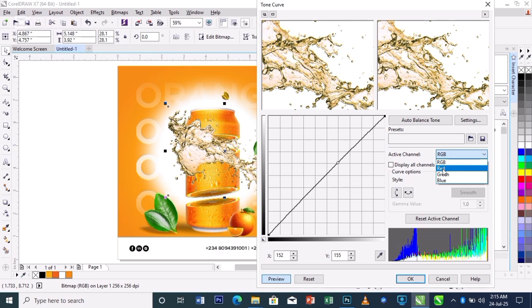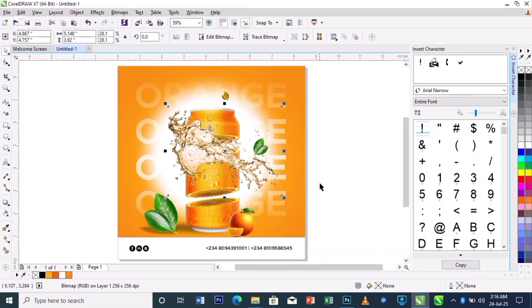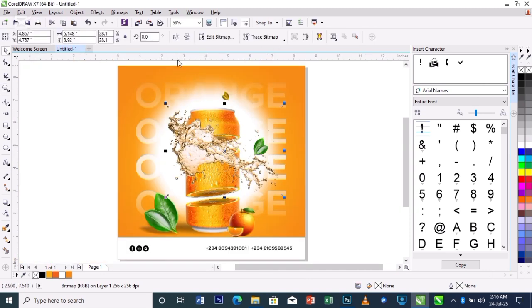Let's go to red. Okay, the red. Let's go to blue. Increase the blue. I click OK. Then I still go back to my image adjustments.